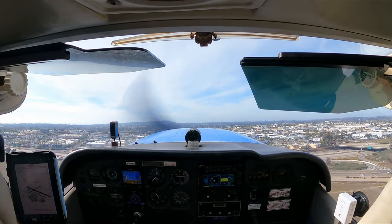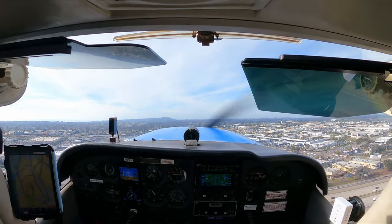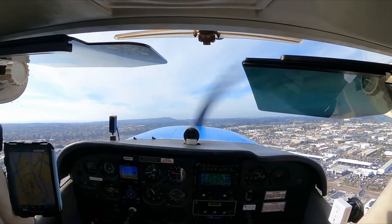28 right, clear for takeoff, 1324 Echo. 24 Echo, you're not cleared. Runway 28 right, line up and wait. So full stop, taxi back to... Yeah, okay. 28 right, yeah. Just so we can talk about our transition back to Gillespie. Well, yep. We've done that before, though, from here, haven't we? We've done it before, yeah.